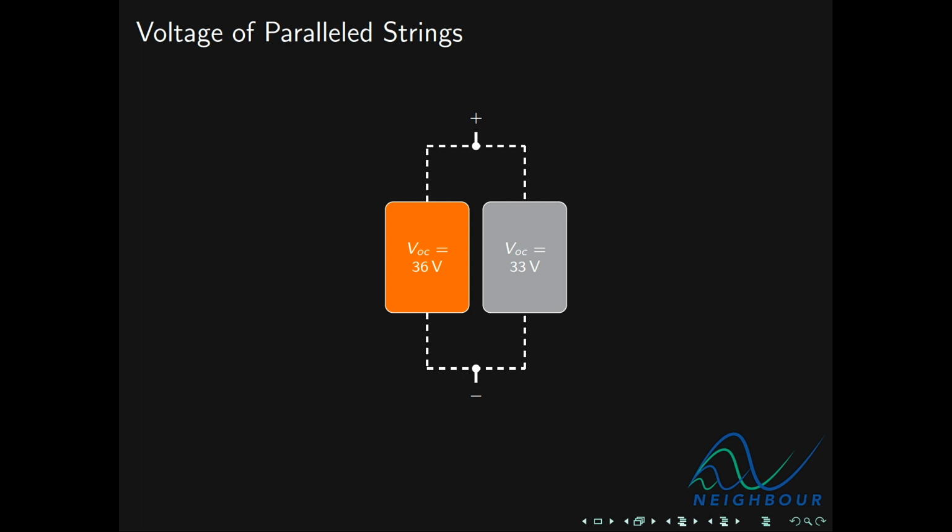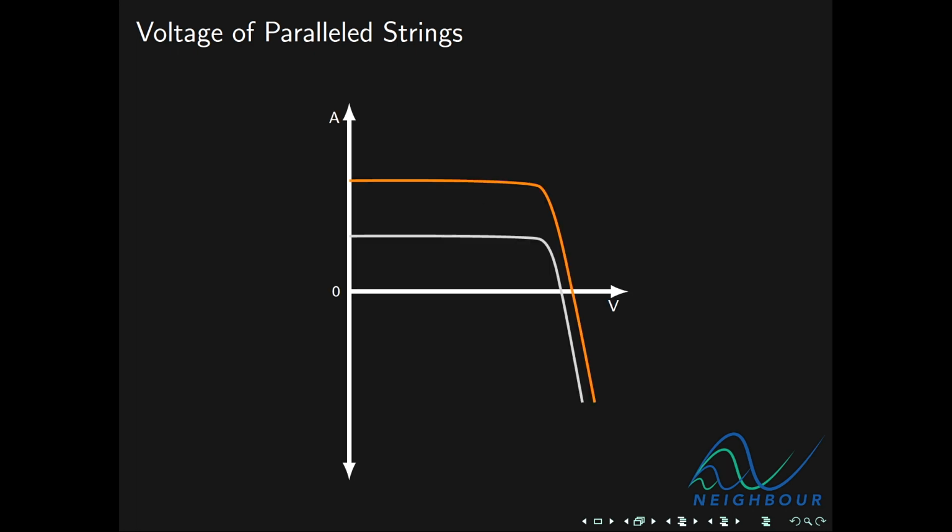Once we connect them, because they have different voltages, current is going to start flowing between them. To figure out what that current amount is and the open circuit voltage of the combined output, we have to go back to the IV curve. As I said, once we connect them, because there's an open circuit voltage differential between them, they're going to have current running between them. That voltage is going to be somewhere in the middle. In this diagram, I'm just assuming it's 34 volts. To find out what it actually is, let's go back to the IV curve.